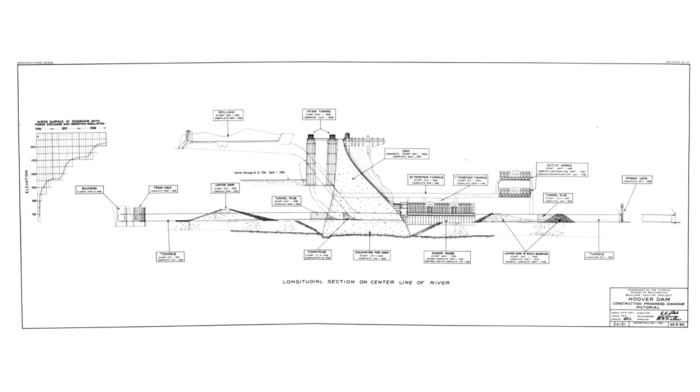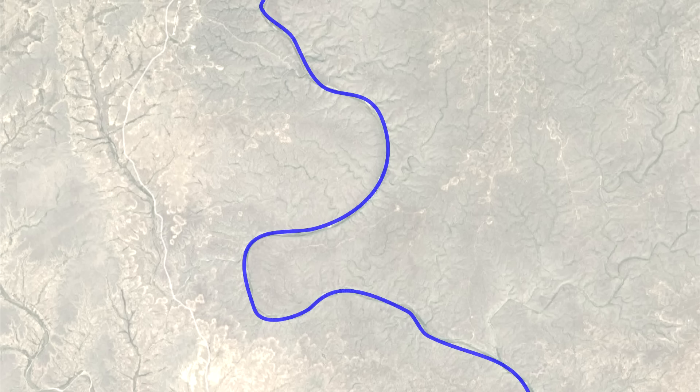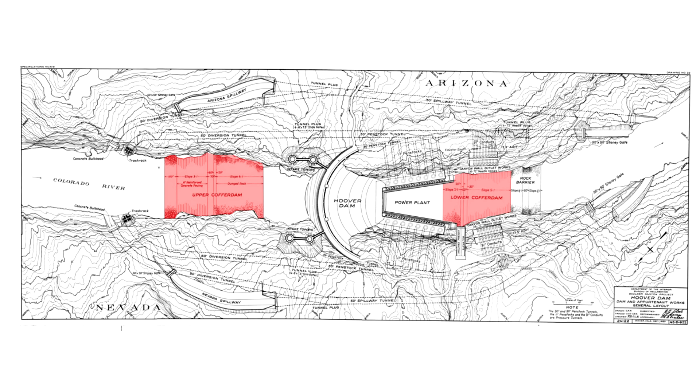One important use of cofferdams is to build actual dams. In this case, often two cofferdams are necessary to block off the river on the upstream and downstream ends. When performing construction across a river, you also need a way to divert normal river flows around the construction site. This is why many dams are constructed in phases — you build most of the structure away from the main channel, then divert the river through the recently constructed intake or spillway, and finally construct the closure section. The Hoover Dam was built in a narrow canyon and needed massive diversion tunnels through the rock on either side; the lower entrances were sealed after construction, but the rest of the tunnels became part of the spillways.